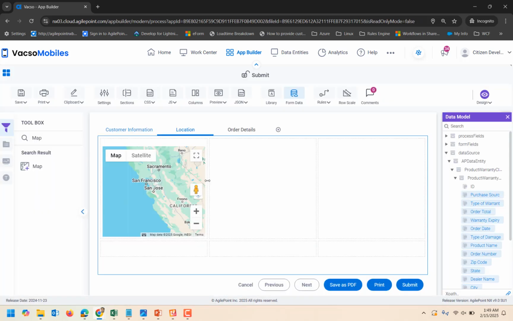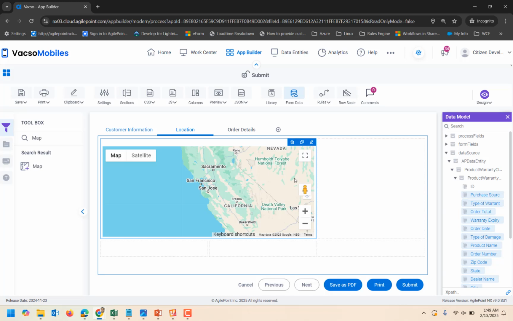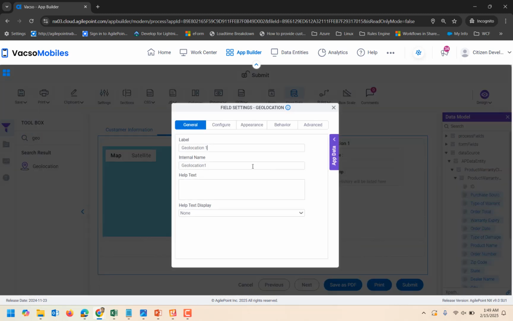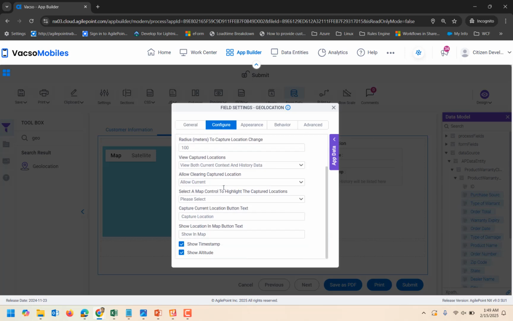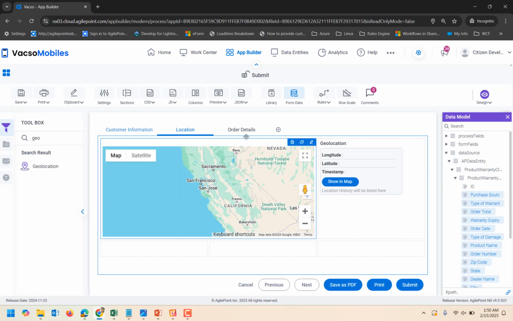But map needs more space, so I can easily drag and drop and resize it. I don't have to write lengthy CSS for doing these kind of things. Next, I'm going to add a geolocation control to capture latitude and longitude in this case. I'm going to say whenever I move within 100 meters of the current location, capture the new location and feed it to the map. So I'm done with this tab as well.